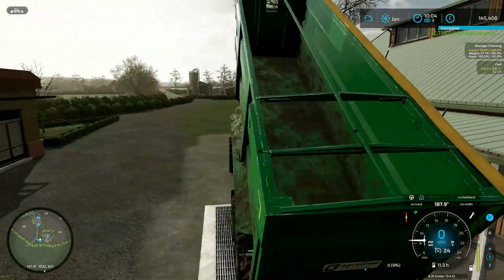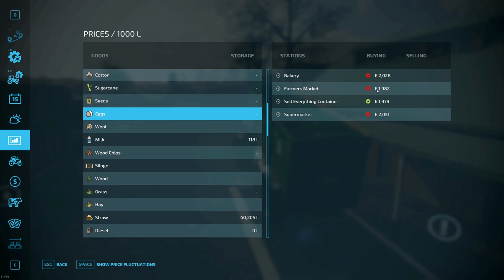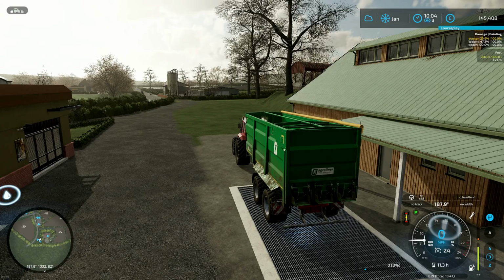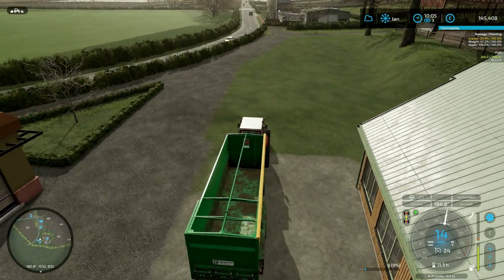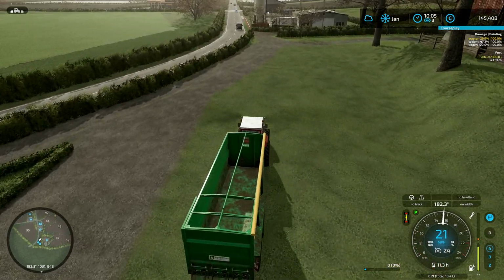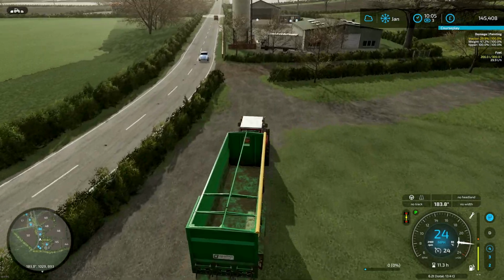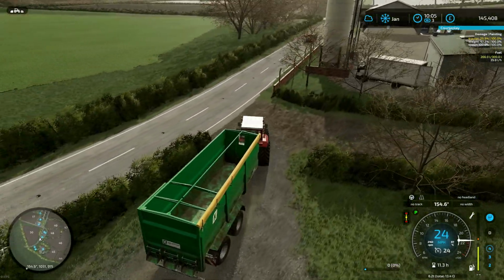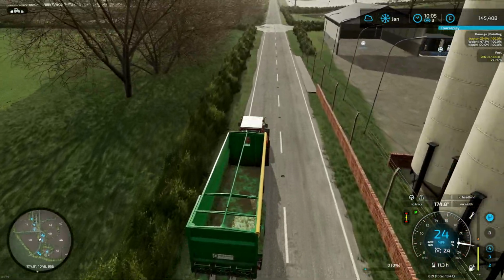No, we've still got nothing in there yet. I said we've got a little bit of eggs. Now, eggs have dropped in price by £500. But the problem is, I don't want to keep them for another year. Yes, Mr. Van, I am pulling out in front of you.